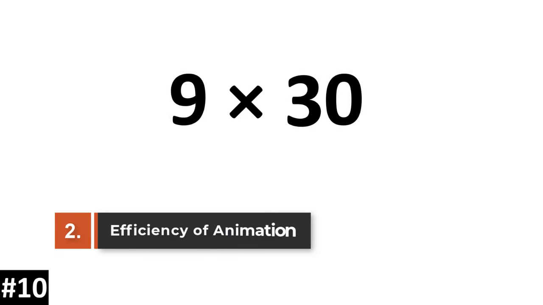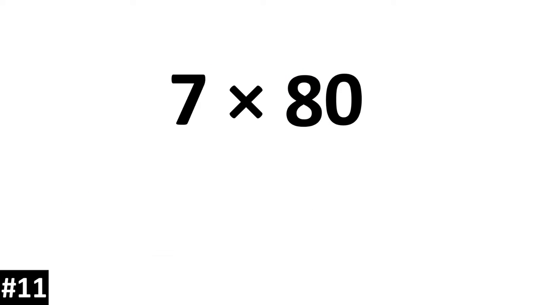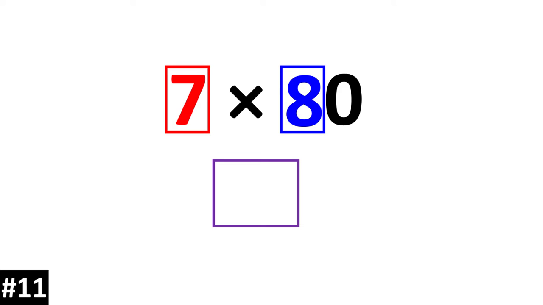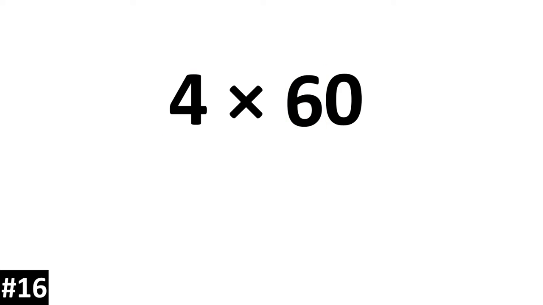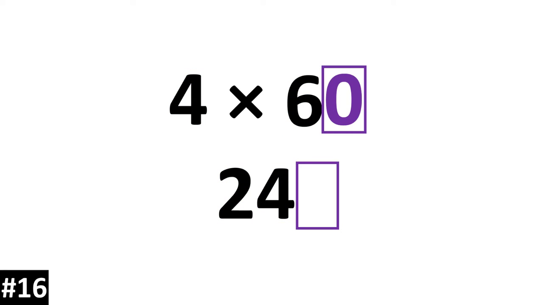For example, let's say a teacher is introducing how to multiply one digit by multiples of ten. With use of animation, the first step can be highlighted with visual cues in fractions of a second. The strategic contrast also allows students to quickly detect that the zero was first ignored, followed by adding the zero to the result when multiplying the other two numbers.